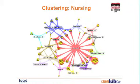And then one last area. We're not doing much with this at this point, but in terms of knowledge discovery, you've got a bunch of content sitting in your search engine. This is just basic Carrot2 clustering, but the question is, let's say I do a search for nursing and I take the results that come back and say, hey, cluster these for me. What can you actually learn? In this particular case, obviously if I search for nursing, nurse is going to be the big hot topic word. You would expect that.